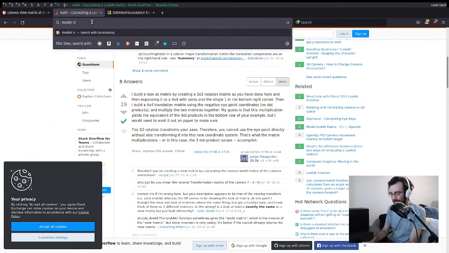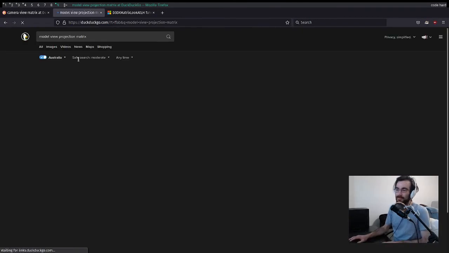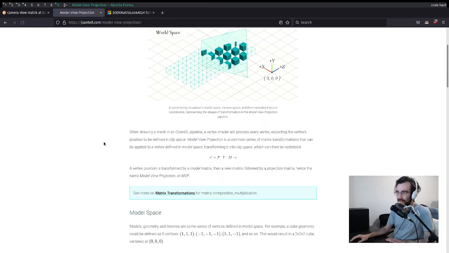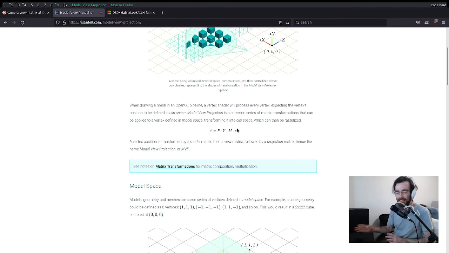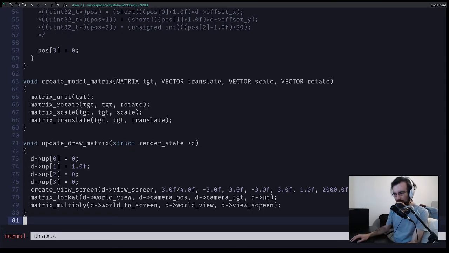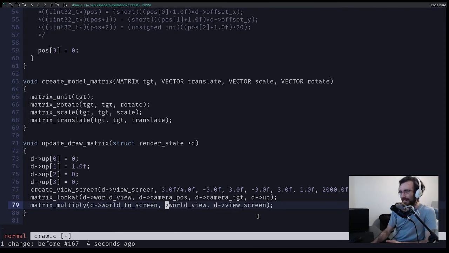Hold on. Projection times P. Yeah, so you do it. Yeah. They're applied backwards from the order they're multiplied in. So world to view times view to screen. So this is backwards. To get world to screen, I multiply view to screen by world to view. Yeah? No, I'm right. They get applied backwards. So we go view to screen, world to view. Yeah. And then model. So yeah, no, that's right.